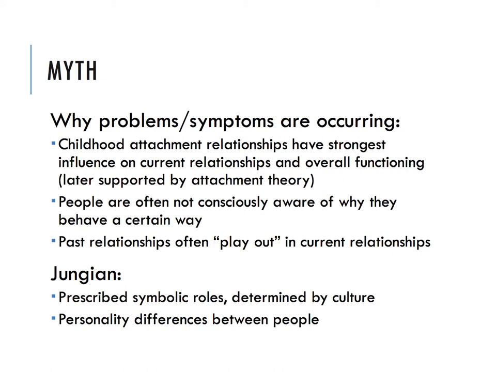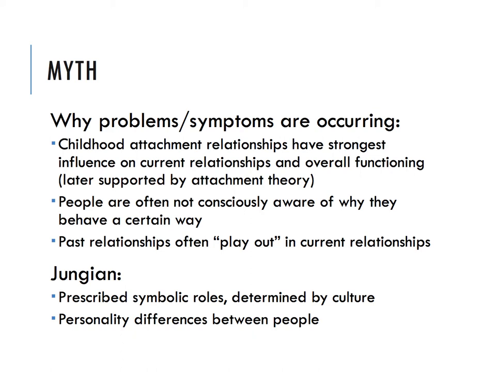Although this was a bold, broad, hypothetical belief, it has more or less been supported by attachment theory, which has some empirical evidence to support it. Another part of this myth, particularly for Freud, is that people are often not consciously aware of why they behave in a certain way. You might be doing something over and over and over again, and you have no idea why. That is what the work of psychoanalysis does, to understand why people are behaving a certain way. They would also argue that past relationships play out in current relationships. So if you had conflict with your mother or difficulty with your father, that will show up in your adult relationships, pretty much no matter what you do.